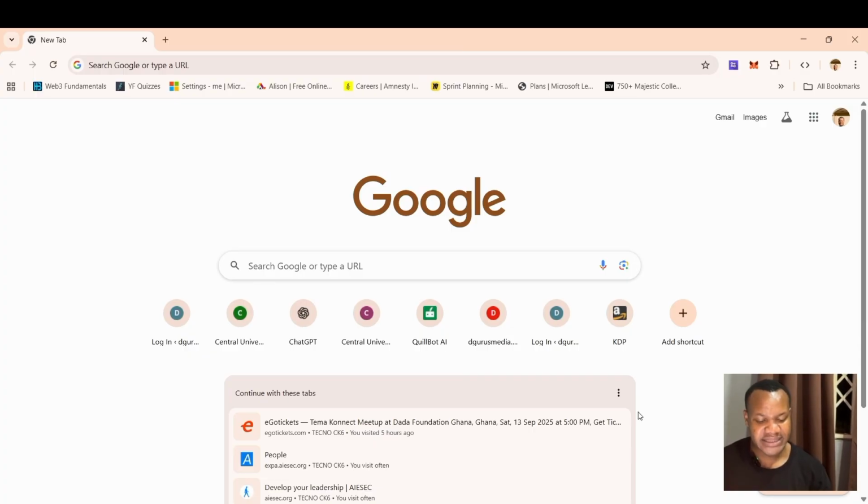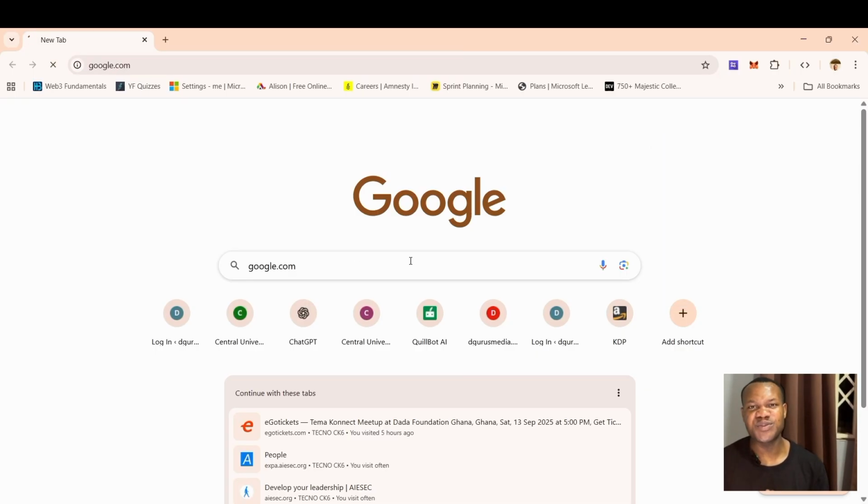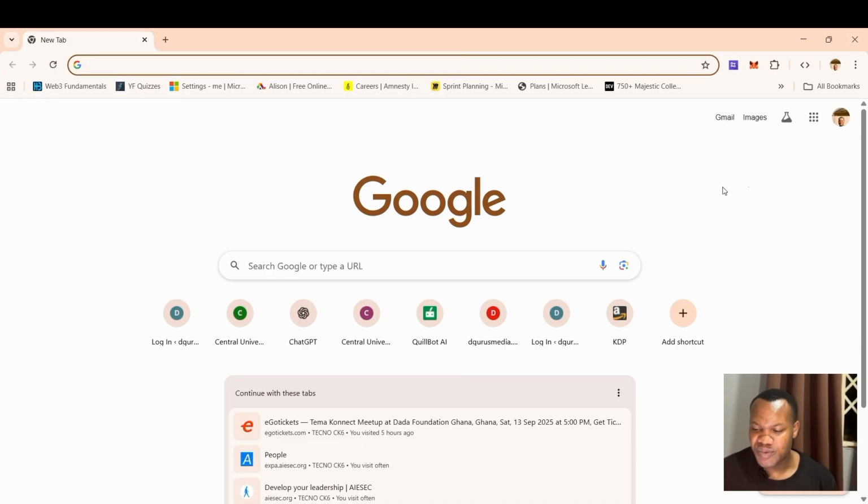Alright, so now let's head to the first one. Let's look at Google Drive. So start by launching your browser. To access Google Drive, there are two ways. You can type drive.google.com to open Google Drive, or the easiest method that I was trying to use first. So let's let it load and let's see what happens.